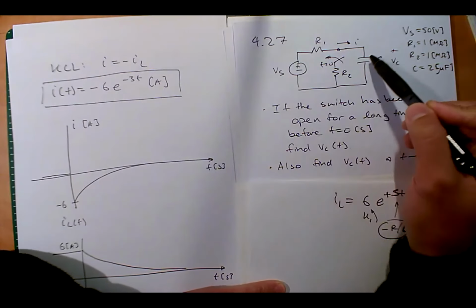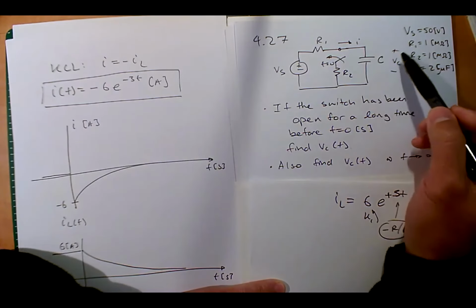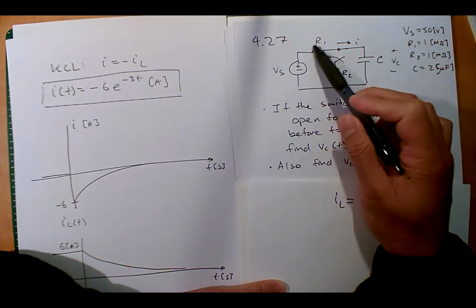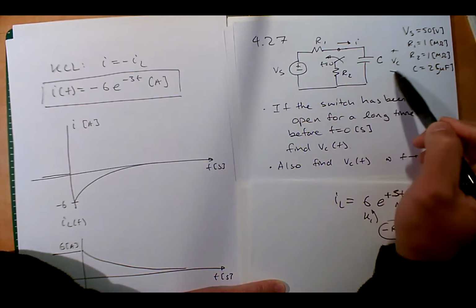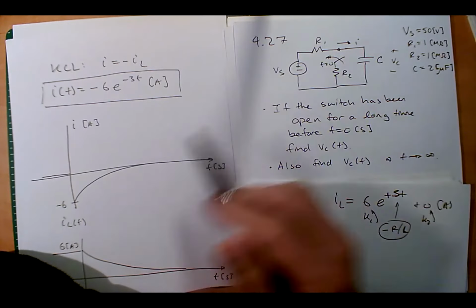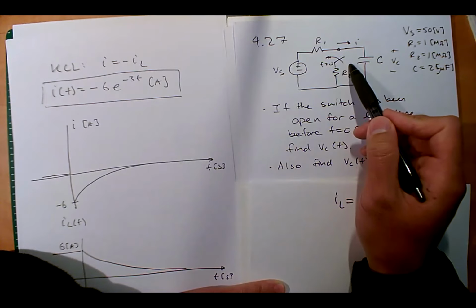This voltage supply is going to make sure that this capacitor is charged up. And in the steady state, this is going to behave like an open, so there is no current flowing, and the voltage across this capacitor will be the same as this one, 50 volts in this case. Okay. Now let's think about what happens when I close the switch.